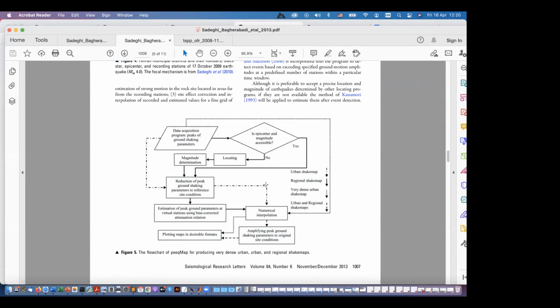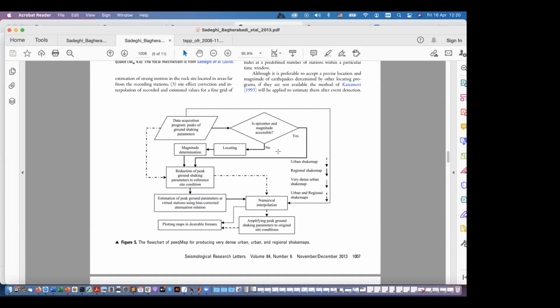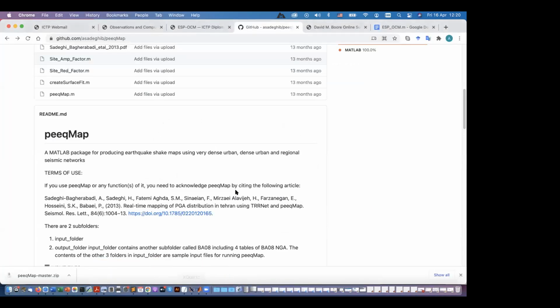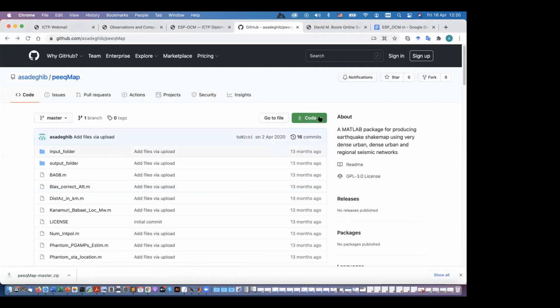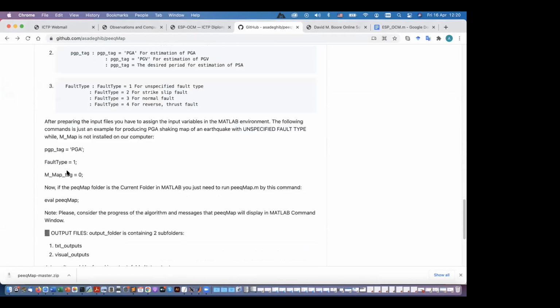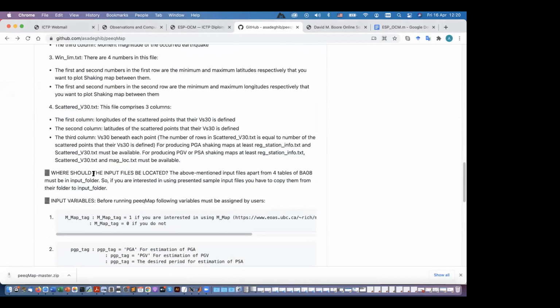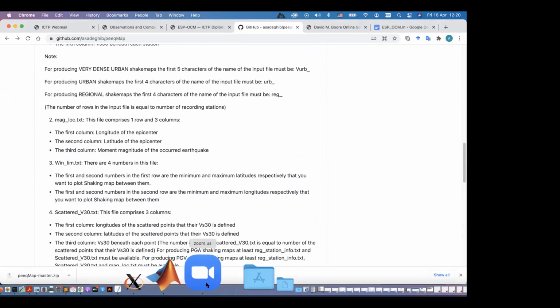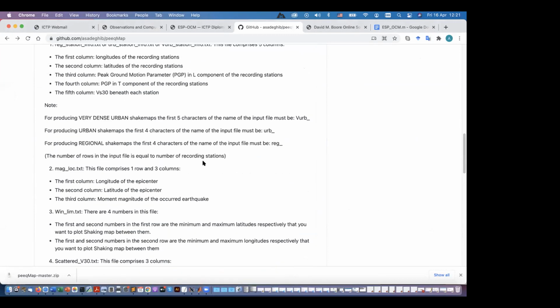I know that Leticia already told you about ShakeMap. And yes, this is also a very simple code for generating ShakeMap in Matlab. You can download the code from here and unzip it, and there is a README file that explains everything, and you can also try to manipulate that one and just play with it.